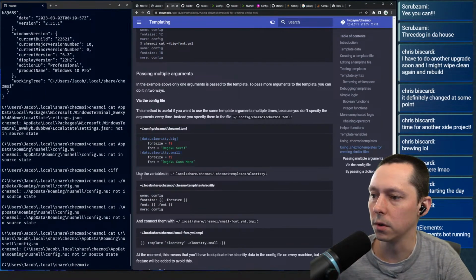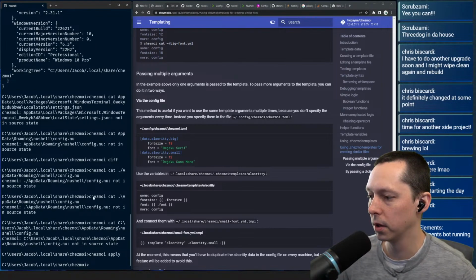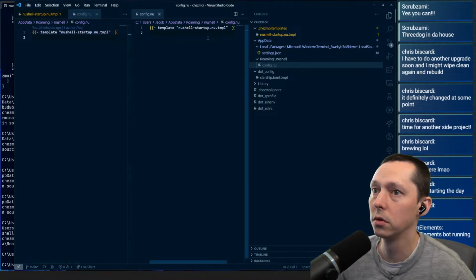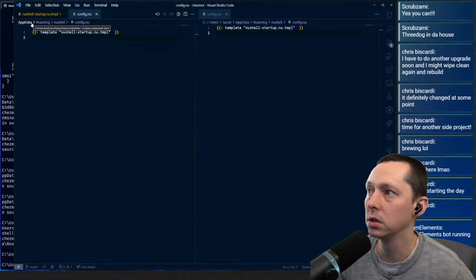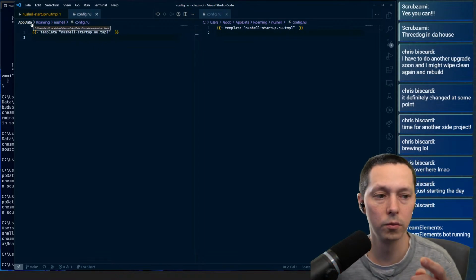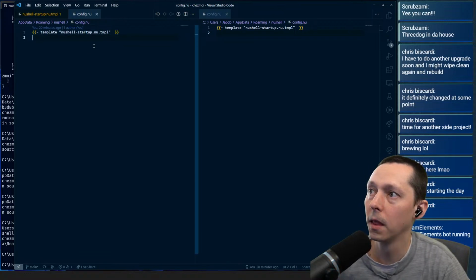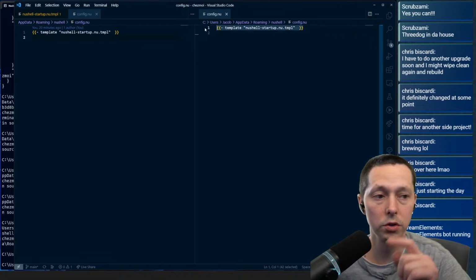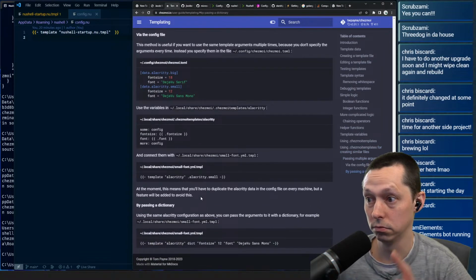Well, that's unfortunate. We can kind of just keep running chezmoi apply, I guess, though, and we should be able to actually see it come through. So the left side here is what's in chezmoi. When we run the command, it pipes into this file. That file should have those template values filled in instead of literally nothing.